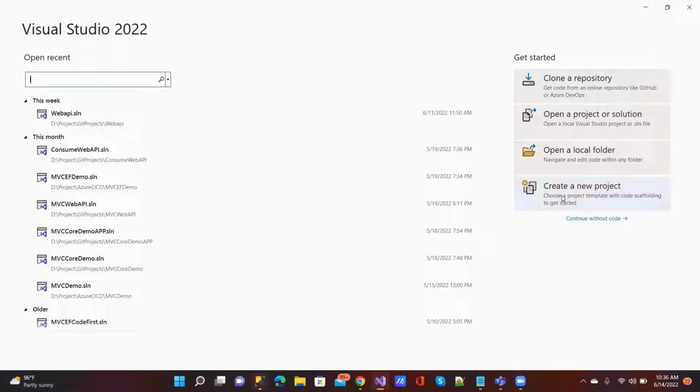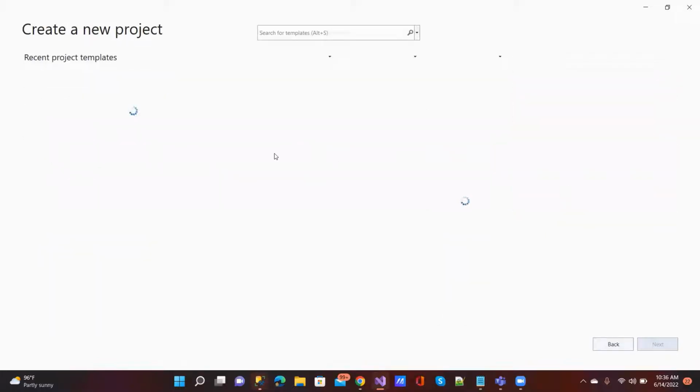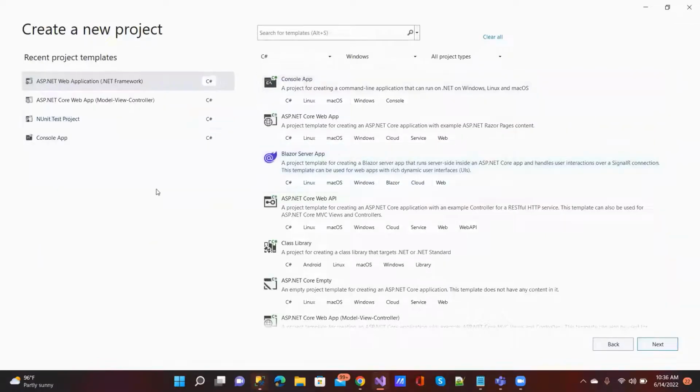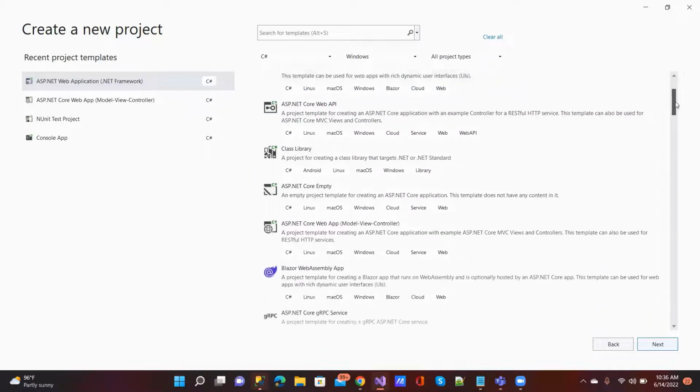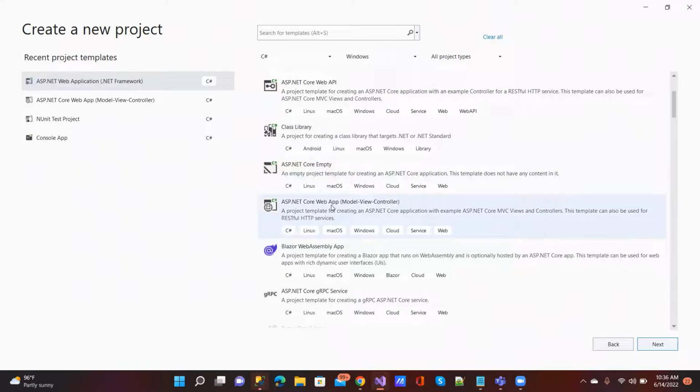Okay, so just use this template, create new project. From here, you can choose the technology you are targeting, that is .NET Core or .NET Framework. As I told, we are going to create the .NET Core project. So just scroll down and find ASP.NET Core Web App (Model-View-Controller), and here they give the description: a project template for creating an ASP.NET Core application with example ASP.NET Core MVC, model view controller.